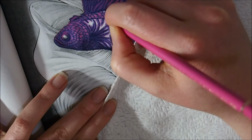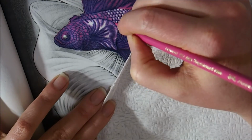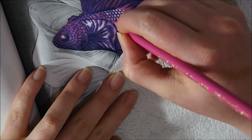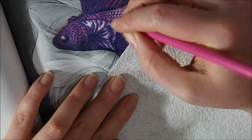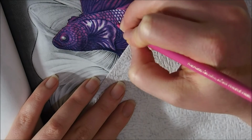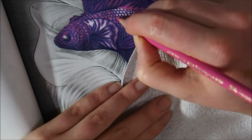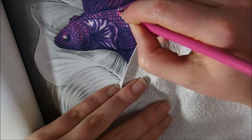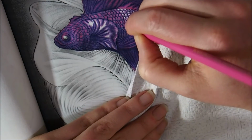I'm thinking I'm probably going to finish it once we've done our fish here because I'm not sure what colours I want to use on the background, so I want to take some time to sit and think about it whilst I go on to other colouring pieces. We should still have a good half an hour here anyway, but I want to have it sitting where I can see it and think about what colour I might want for the background, because right now I'm really not sure. Like I've done in the past, I'm probably better to sit and think about it for a while rather than rushing in and doing something I might not like in the end because it's not quite right. So that's probably what I'm going to do once we've done these bits.